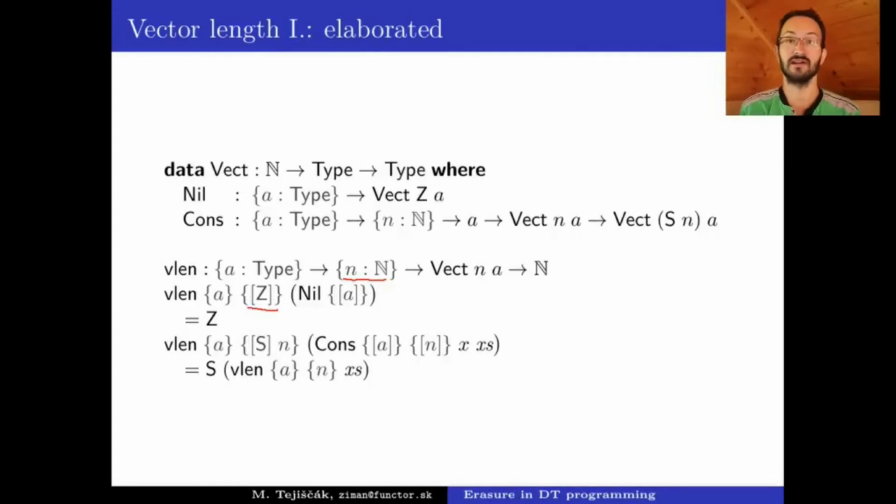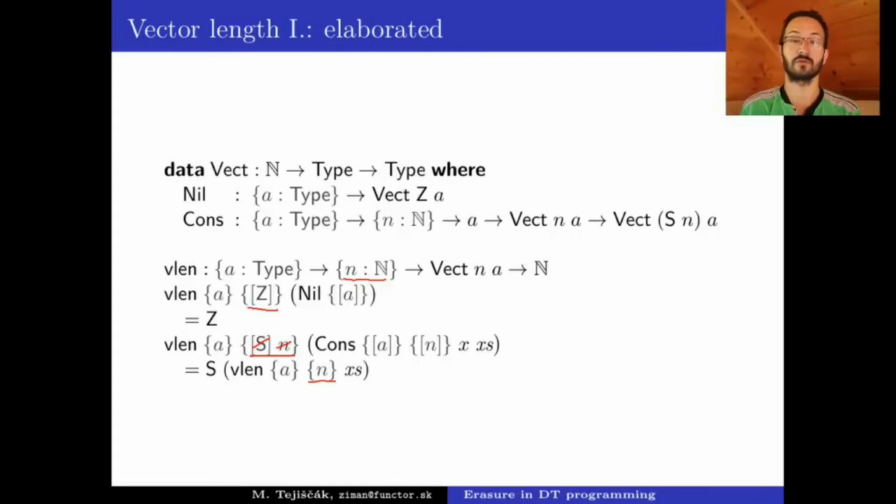In the second clause, the types tell us that the second argument is a successor of a certain number called n. So the types tell us the tag of the constructor, but they do not tell us what n is. However, on the right-hand side, n is used in the recursive call as a second argument of vlen. So if the recursive call does not need the second argument, we do not need n, and since we know the tag and we do not need the n, we do not need the second argument altogether, and it's consistent then to say that the second argument of vlen can be erased.